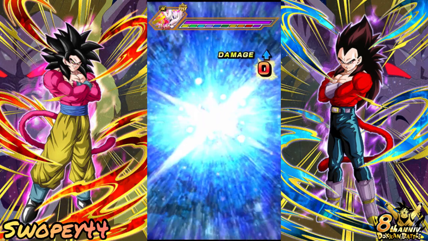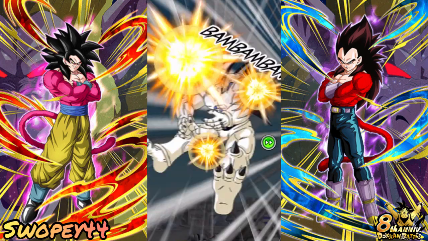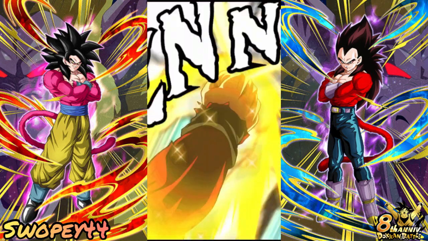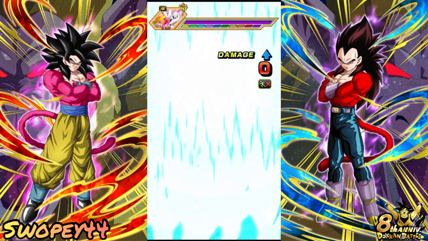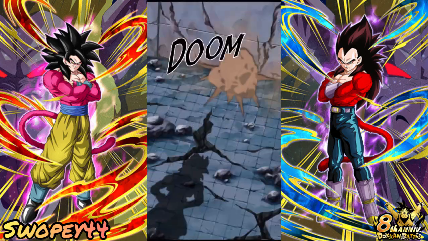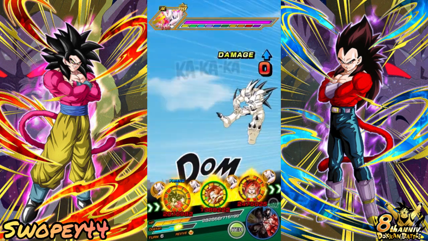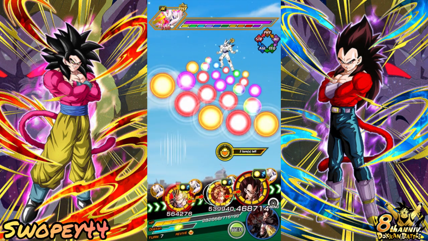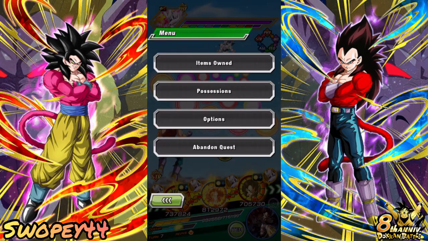This can't just be an infinite loop of just us not doing anything to him. Well, there's the Gigantic Blaze again. He countered that. The eyes. Okay. I guess we can launch it. I don't think it's gonna do anything.